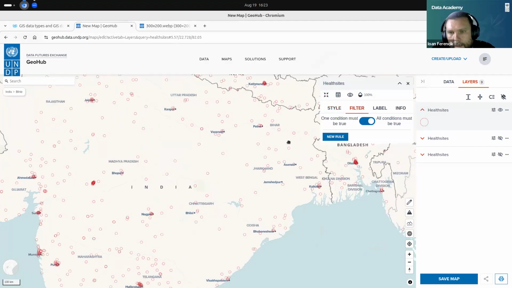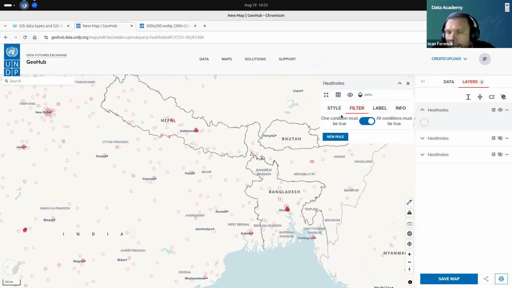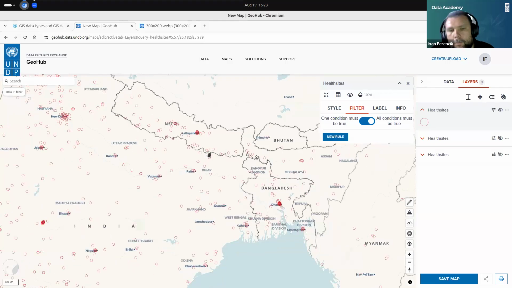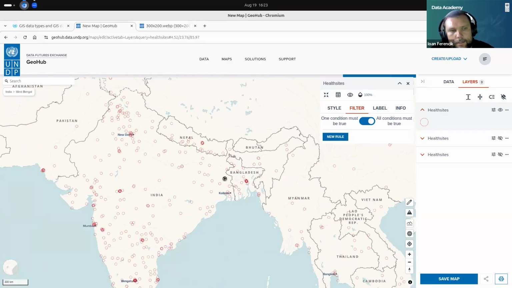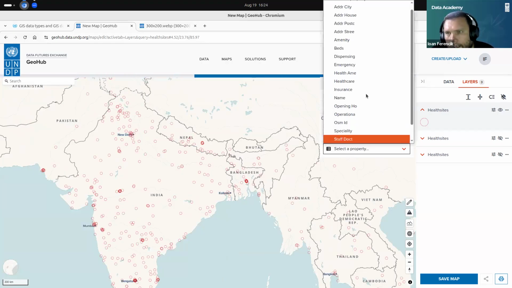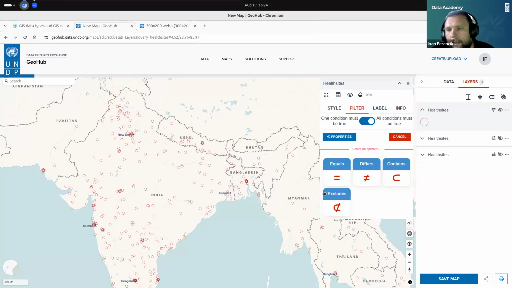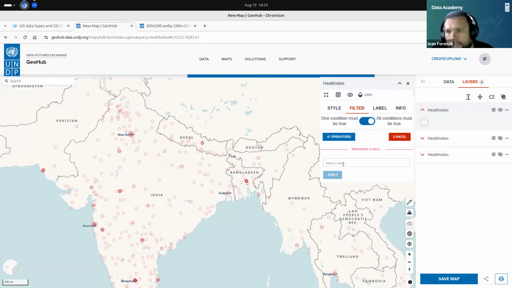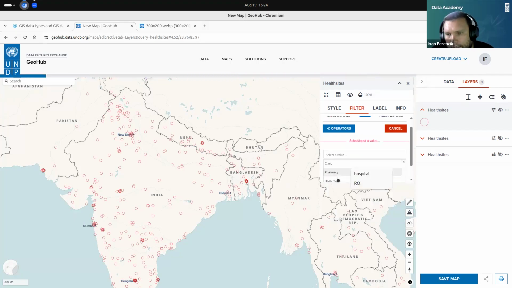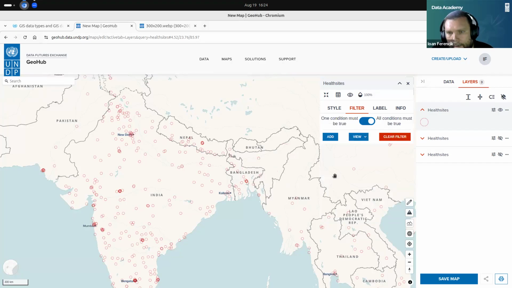Now, one of the things that is quite interesting with this vector type of data is that we can filter them. So I will now demonstrate filtering practically, Andre. There are various types of health sites. I think this contains just a bunch of sites that I dumped from a project, healthsites.io. But I'm going to create a new rule, and I'm going to use the amenity property. Every point has various properties, and the amenity property has various values. I want to select only the amenities that are pharmacies, for example.